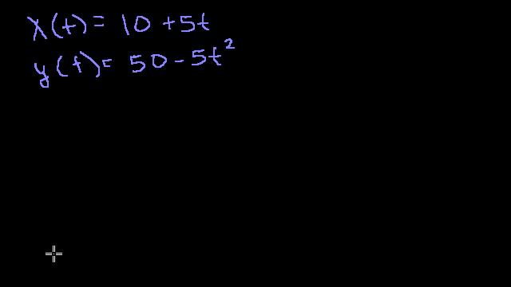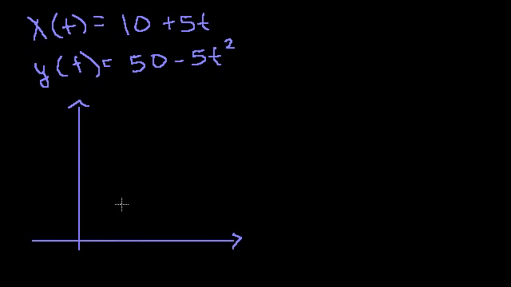Let me redraw it. Never hurts. That was the y-axis. That's the x-axis. And we saw that at t equals 0, we get the point 10 comma 50. So the point 10 comma 50 was right there. That was at t equal to 0. And then we plotted a few points in the last video. I think t equals 1 was there, t equals 2 was like there, and t equals 3 looks something like that. And this was the path of the actual car as it hurtled to the ground.